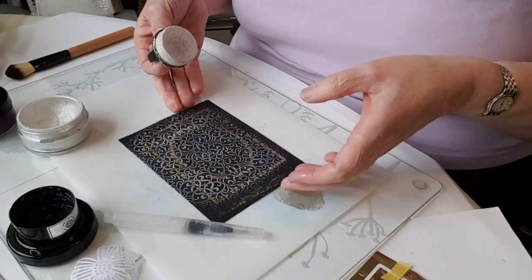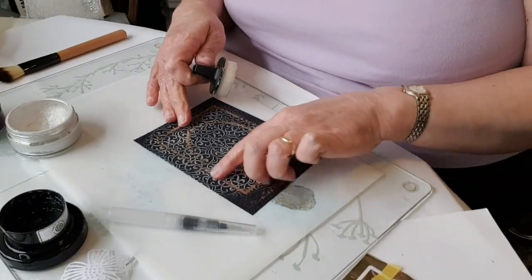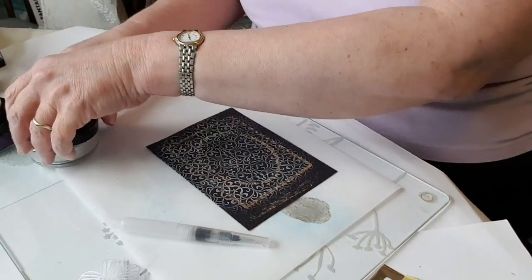And the other thing with this being a water-based product is it doesn't like sticking to the foil, or if it does, it's very easy to remove. Right, so that'll do for that.